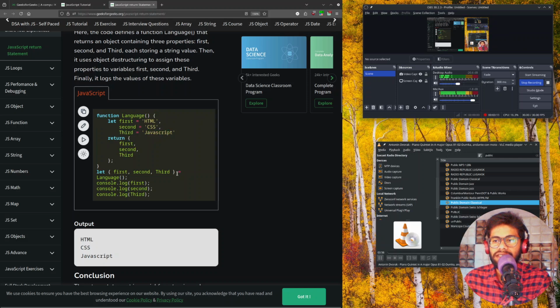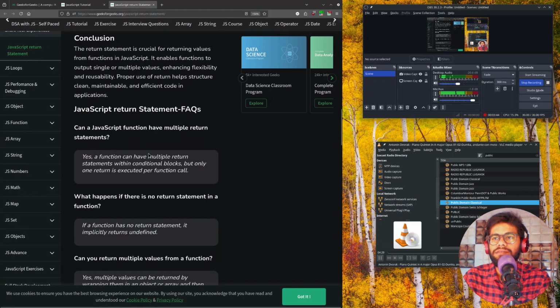So if we call the function, it will console first, second, and third, which will be HTML, CSS, and JavaScript. So we are actually declaring all three at once, equal to the language function.